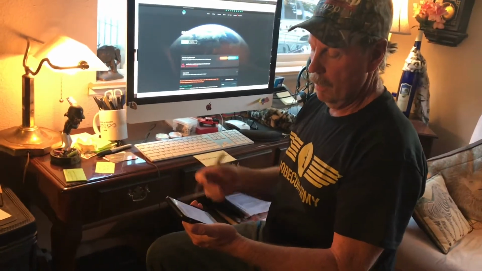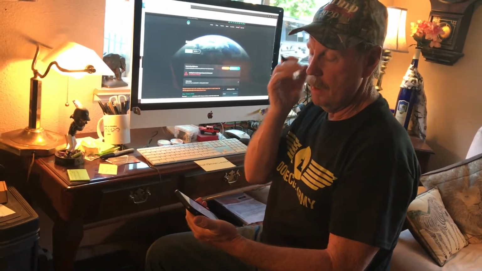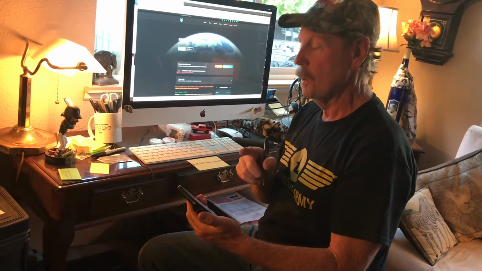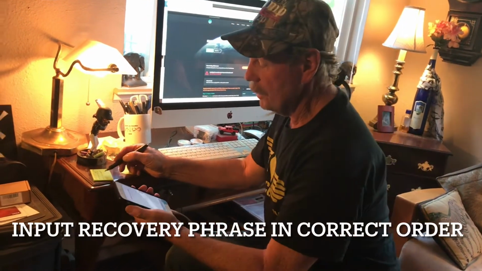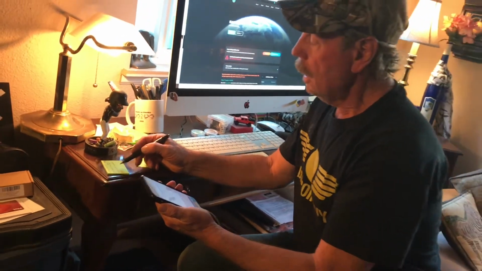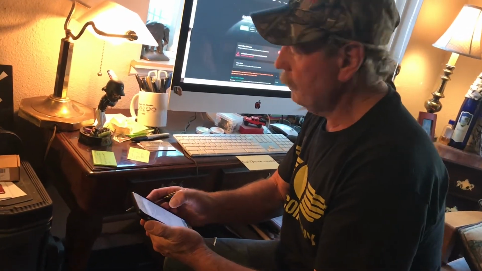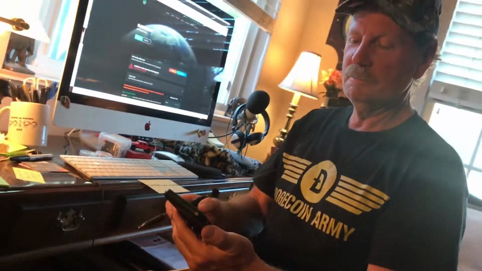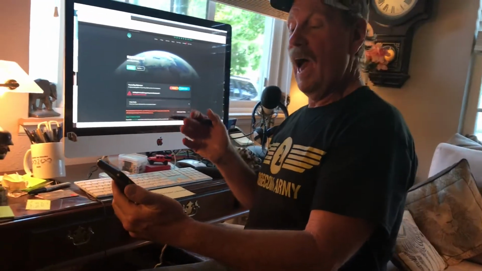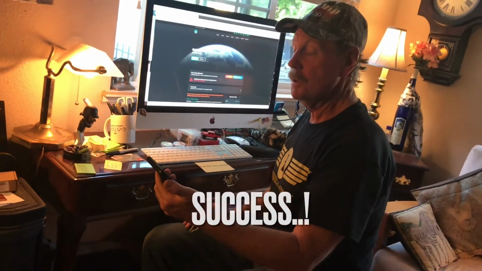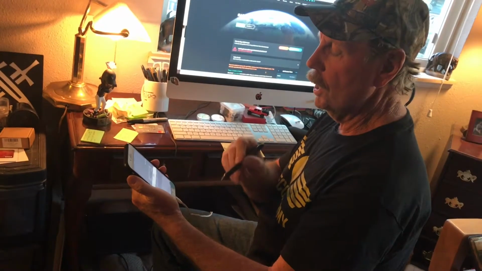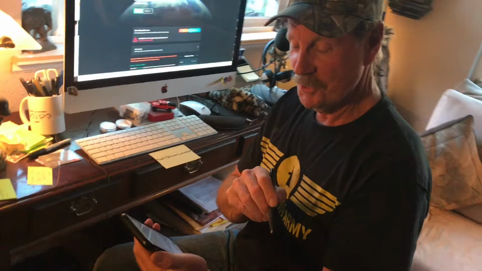Okay, I've got my code written down that they send me for a recovery, so now I'm going to hit continue. Tap the words to put them next to each other in the correct order. I hope I wrote them down in the right order, because this is the only way you can recover them. Now let's see if I did it right. Oh, okay. Your wallet was successfully created. Now I hit OK. Trust would like to send you notifications. I'm going to say allow, because I want them to be able to talk to me.